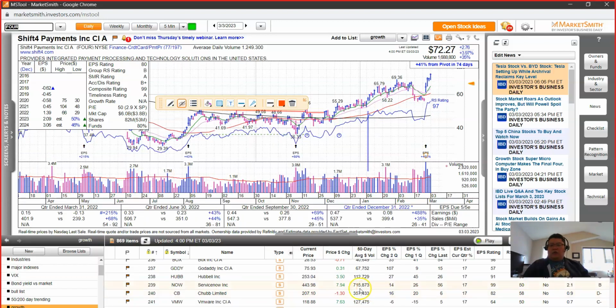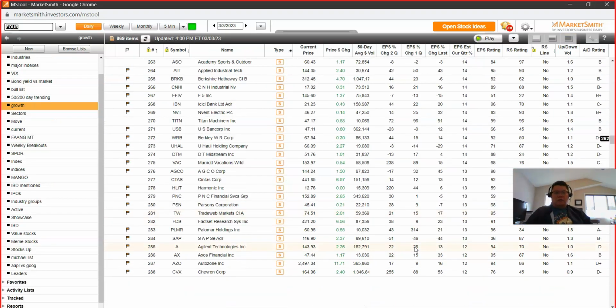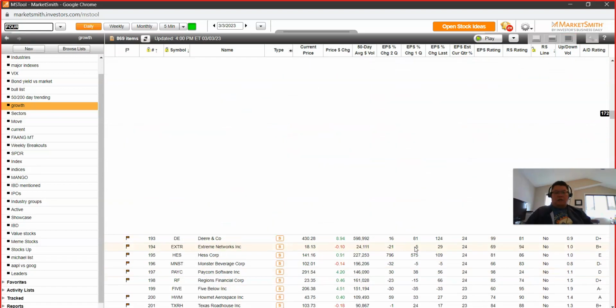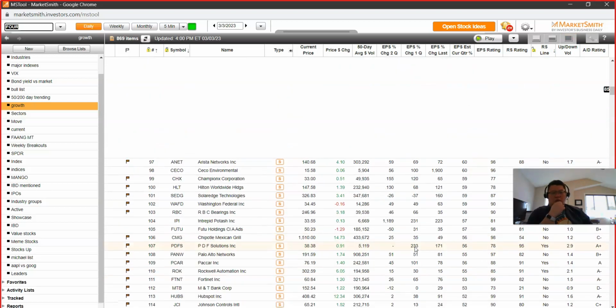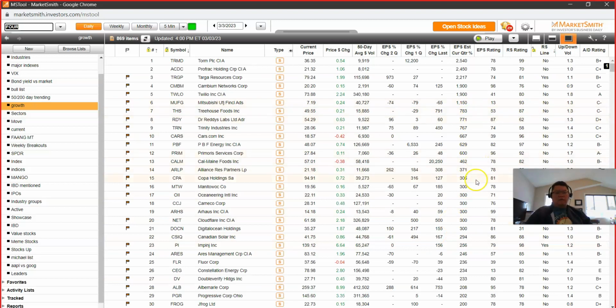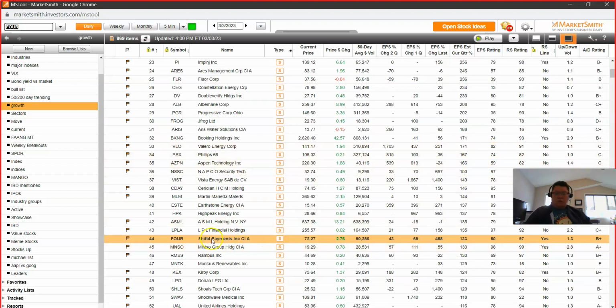This is MUFG, I believe. Let me just double check this, because this might be a potential for my longer term portfolio, and I want to see. Let's see the earnings forecast here. I'm pretty sure it's all good. Let me just double check. I think it's at the top. Oh yeah, at the top. I see it highlighted. I just missed it again. Right here.